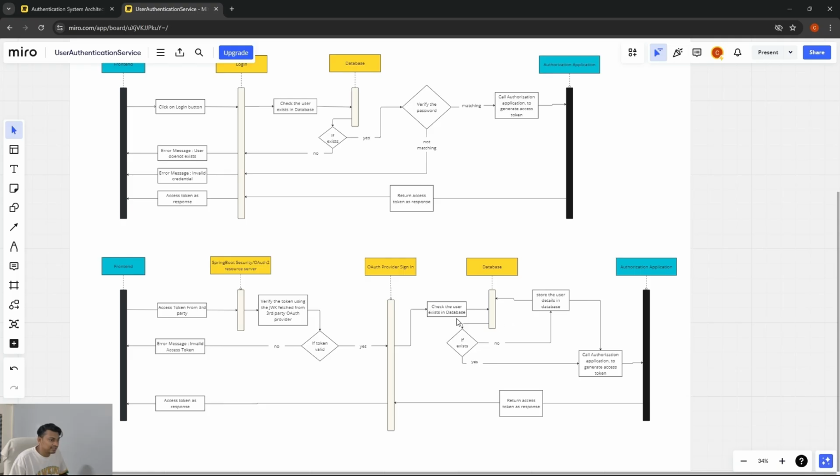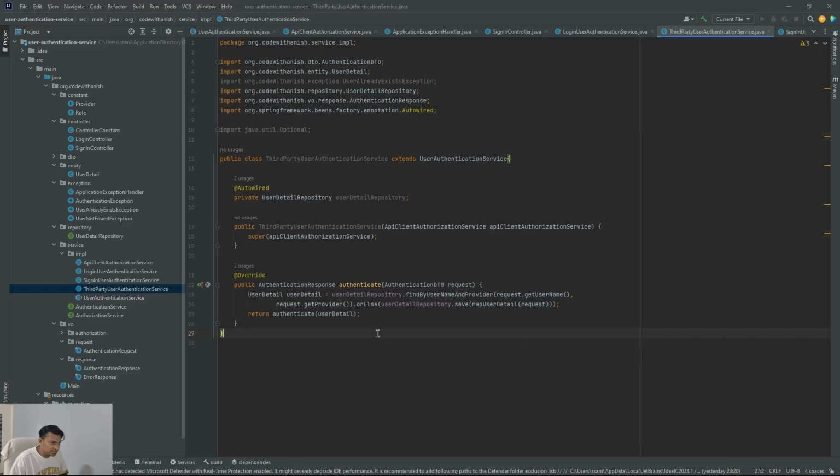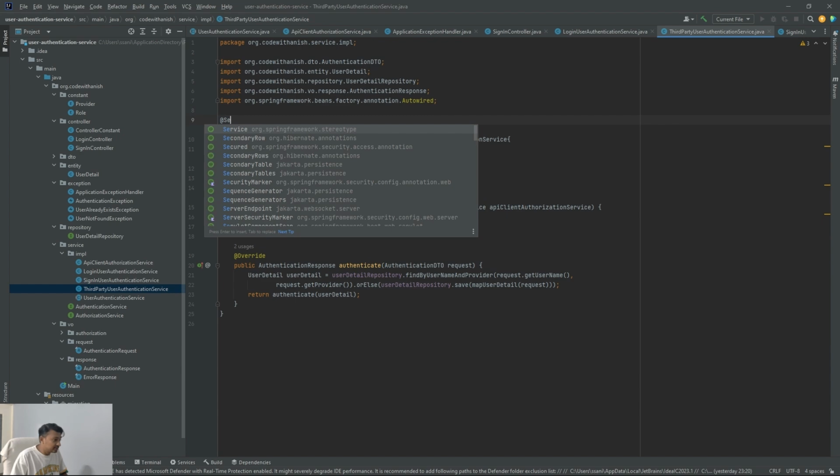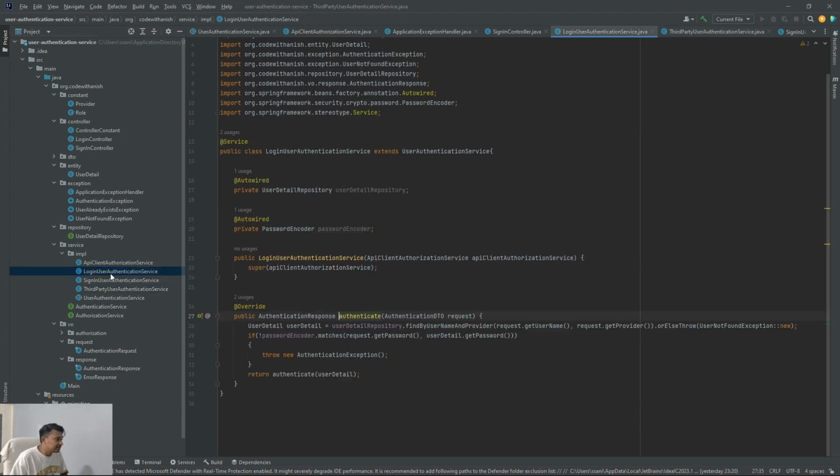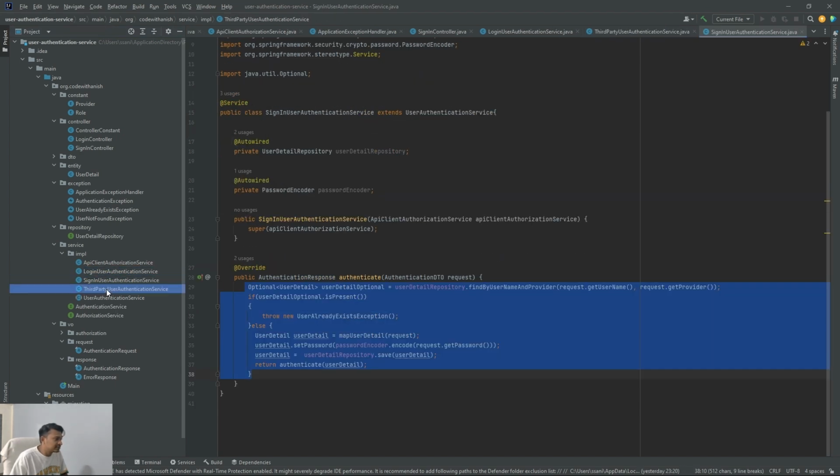So first it will check whether the user exists in the database. If it does not exist, that is the orElse part, it will save to the database. If it exists, give that to the user detail. If it does not exist, it saves and gives the saved one to the user detail object. And then finally we call the authentication, that is via the user authentication service. Let's see, login also is annotated, all the services are annotated.